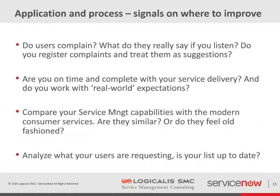If you deliver your services and they are based on the same kind of services in a commercial consumer market, are you trying to perform at least in the same way? And I know it's difficult sometimes if you compare an email service like Gmail with the email service you have inside your company, then it might be that unlimited storage or the possibility to send anywhere or proper virus checking and so on is difficult to get on the same level because there are different expectations. But you can at least compare and see if you might need to improve.